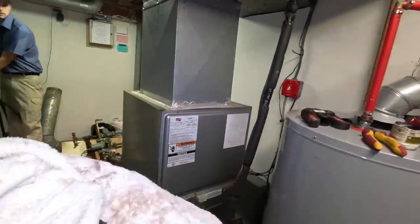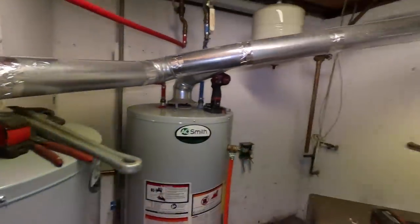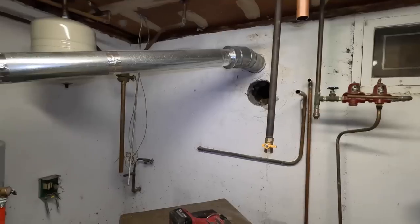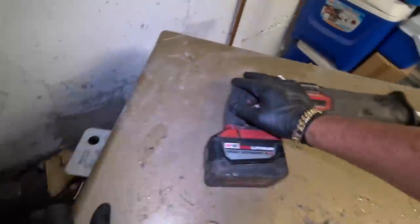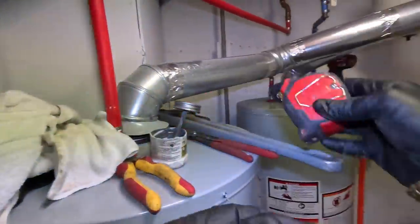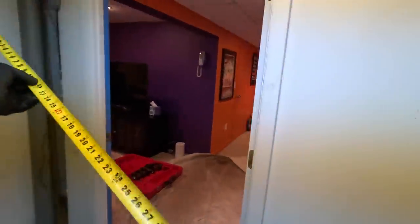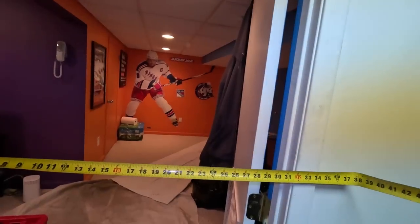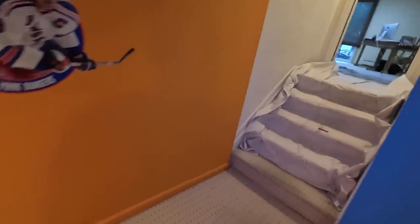One of the first things we're going to do when Daniel gets here is get one drop cloth and extend the drop cloth, then get rid of all the garbage. I want to get this valve in so I can get that out of the way, and then we can get this beast out of here. Let's see the easiest way of doing this — it's not going to be easy. I don't even know if this is going to fit through the door. There's the tape measure — this is 26 inches... wow, no, 29. Yeah, that should be fine.